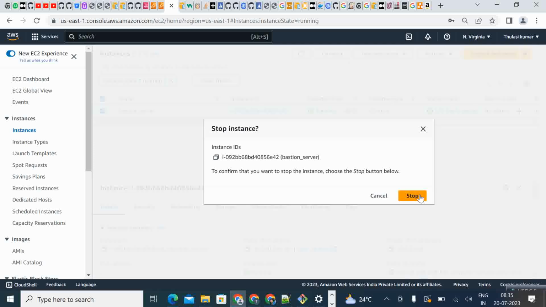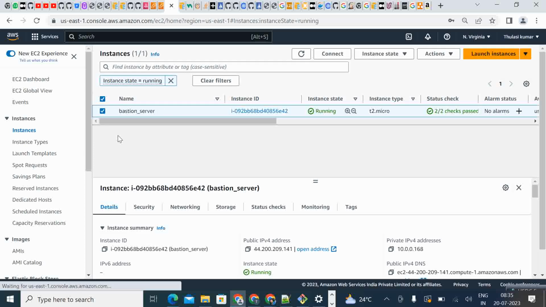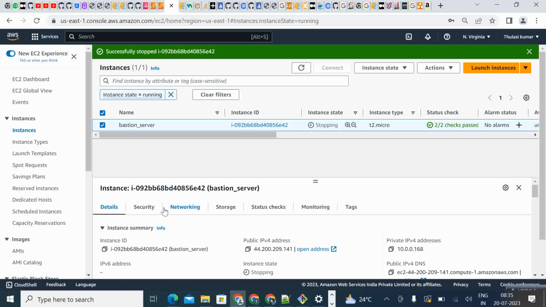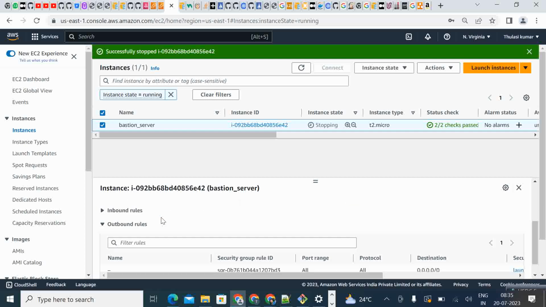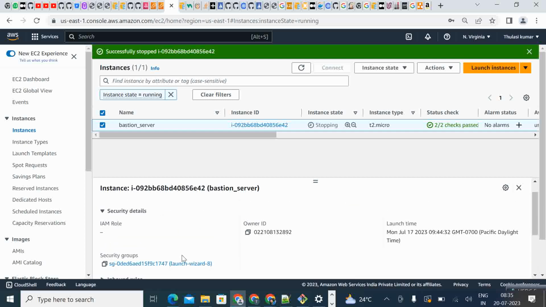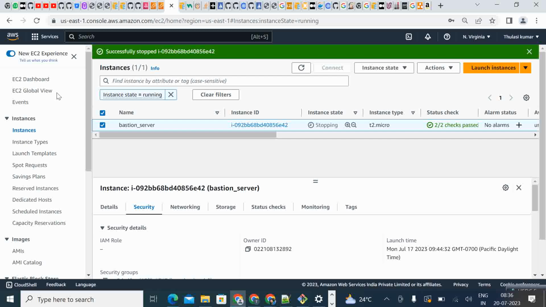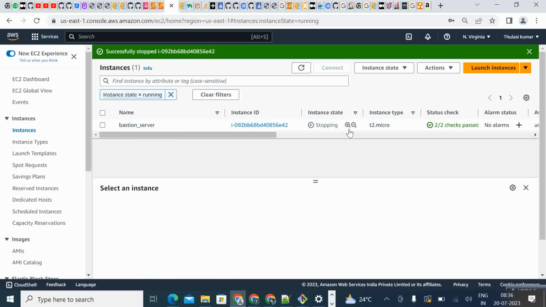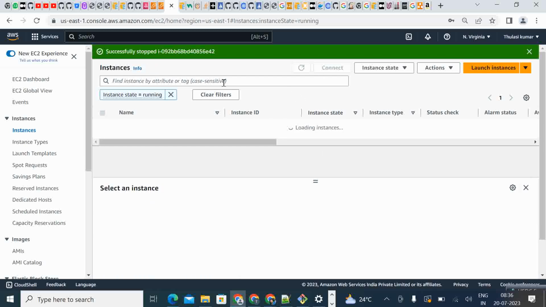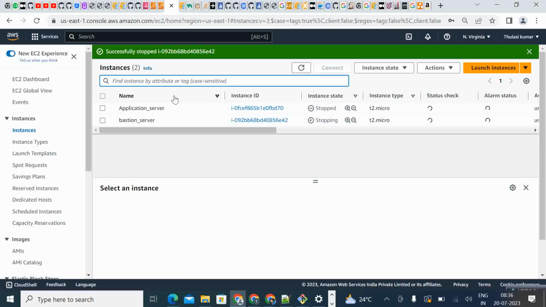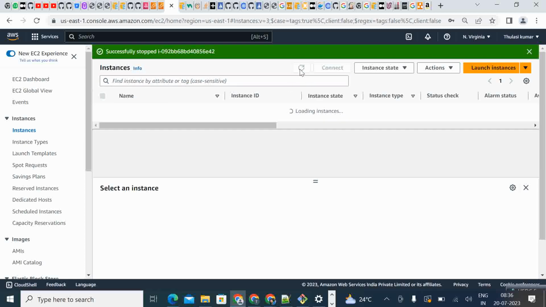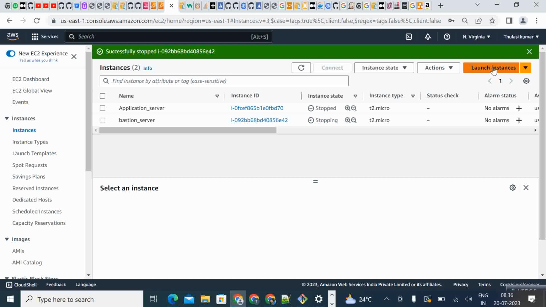I don't touch any existing server. Actually, these servers already have many security groups and inbound rules, so I don't touch anything on the existing server. I will launch one more. It is not an issue. I'm trying to launch a new server.